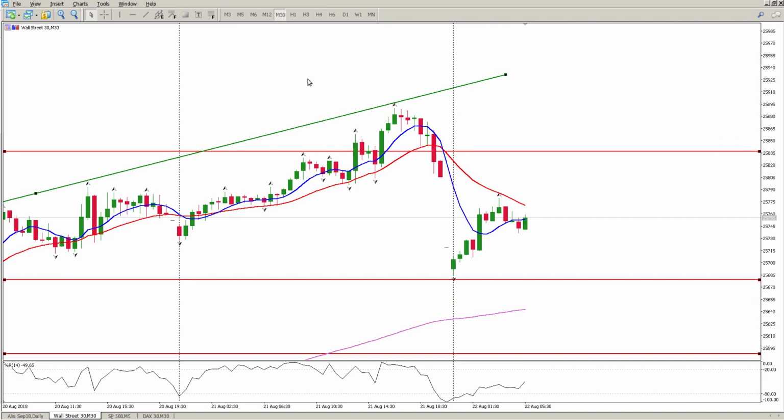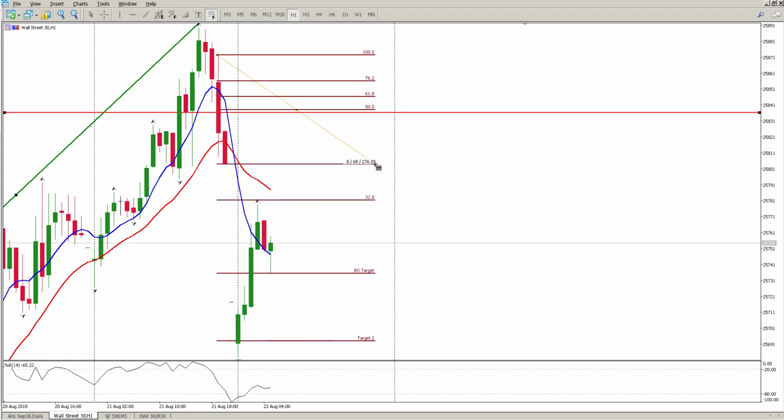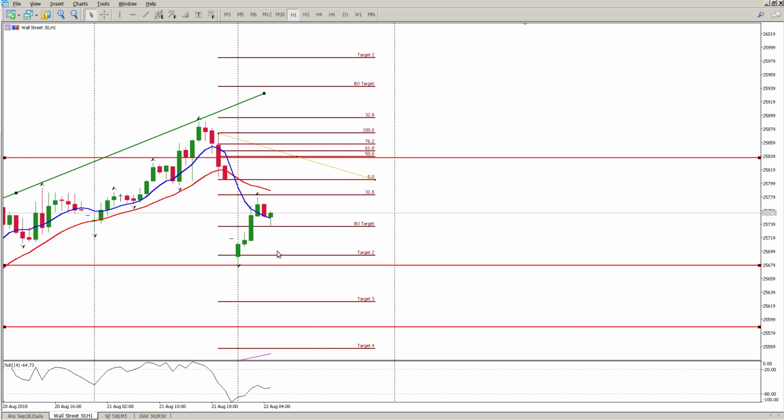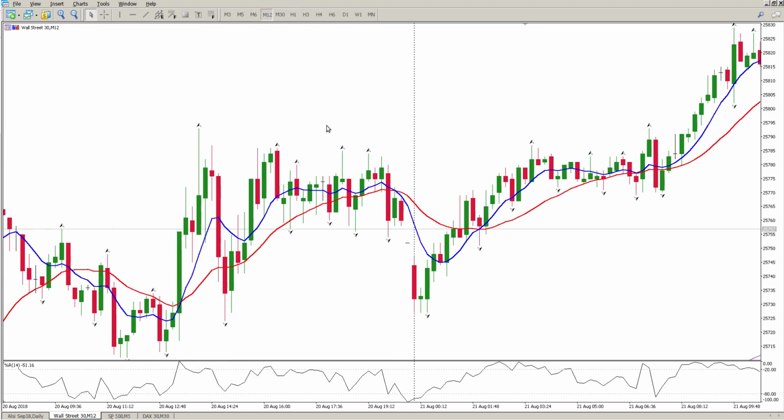So one thing that has already played out is our closing range breakout strategy. So you can see we hit target 2s pretty much from the gap down to target 2, come back to test 32, we've come back. So there are buyers sitting here, but I will wait for the European Open to see exactly what's going on.